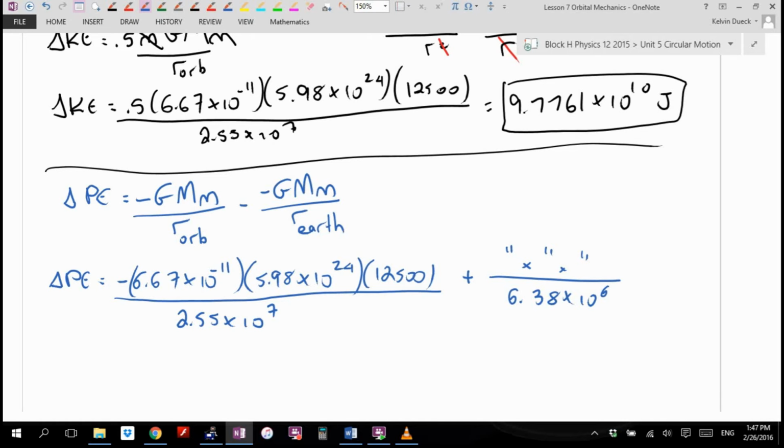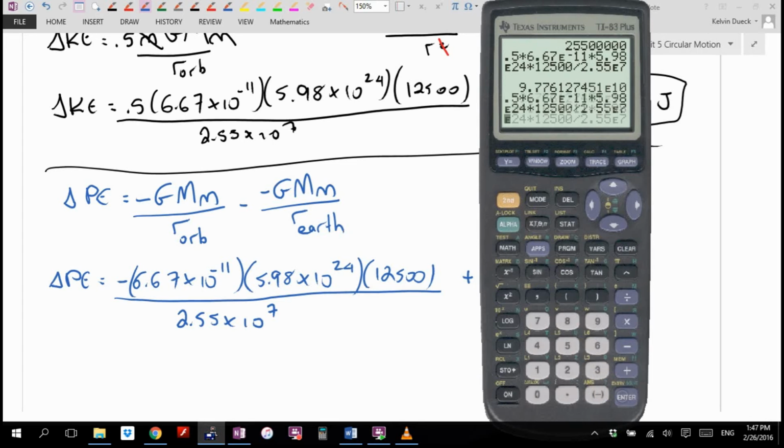Hey, Dale, I've typed a lot of this already. In fact, I think if I just backspace and delete the 0.5 times and replace it with a negative, don't I actually have the whole first term already? Big G, yes. Big M, yes. Little m, yes. Our orb, winner, winner. You know what the final potential energy is? Negative 1.9552 times 10 to the 11th.